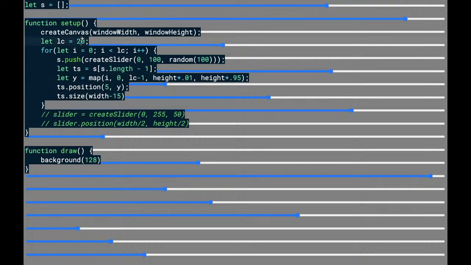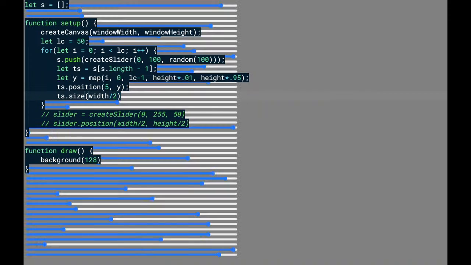And maybe we need more of them. What about 50? I have no idea how many of these things it can handle. I'm curious. They sort of stop looking like sliders at a certain point. But actually, let's let these things be like half the width.